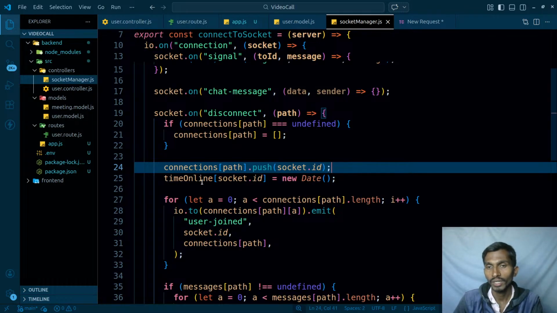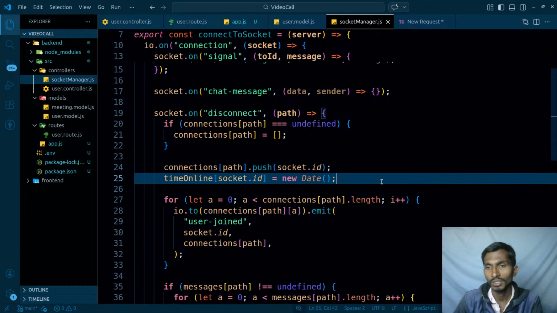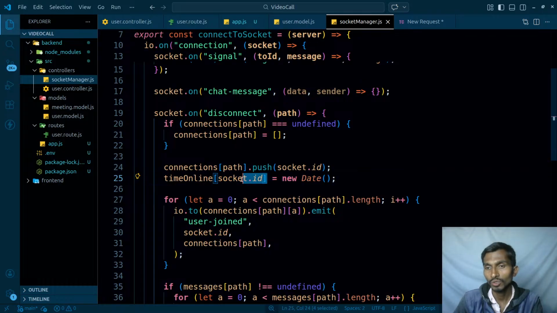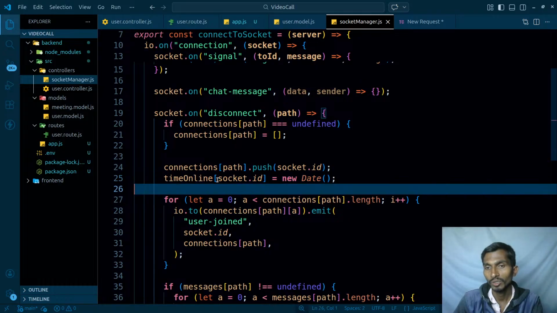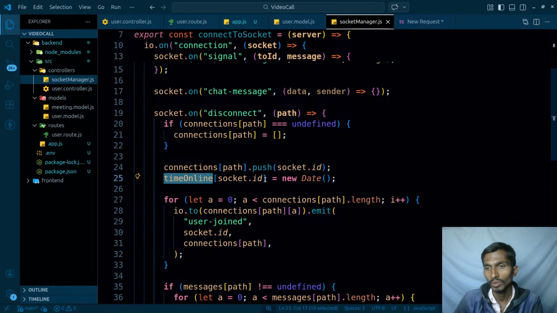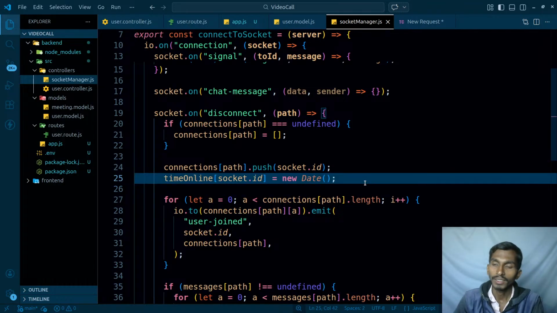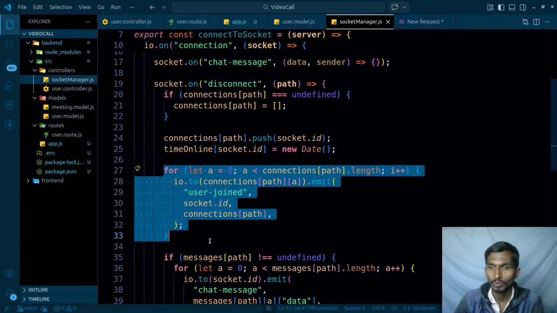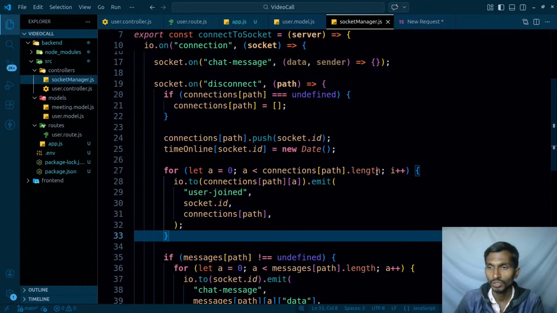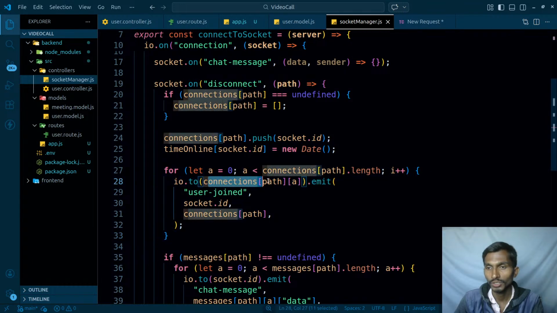After that, timeOnline socket.id and new Date are pushed. Once you have the socket.id, using it inside timeOnline you create a key and assign the date value to it. Apart from this, you loop through all the connections, and then io.to connections path.